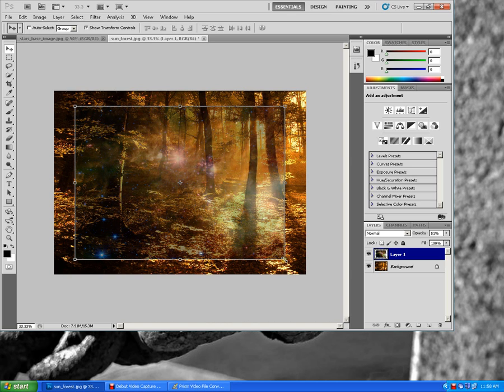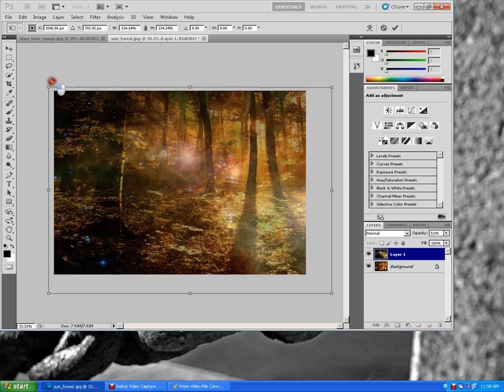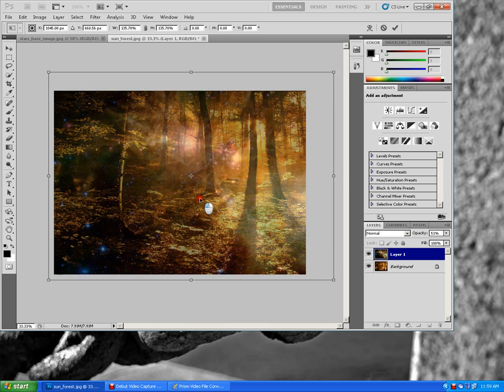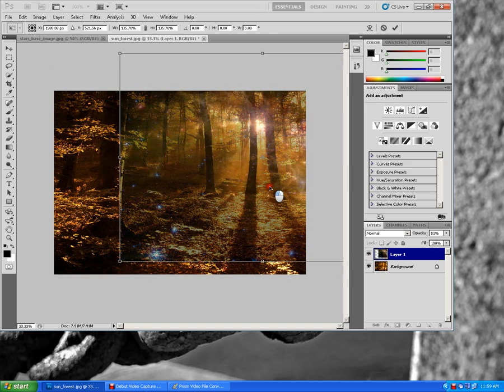And we're going to click on the corner box right down here, this little corner box. You can see the arrows. And we're going to hold down our Shift key so that we keep this in proper proportion. And we're going to resize the stars over this so that it completely covers. And then we're going to move it around a little bit. I'm going to put my bright sun, star, right here where the sun is.